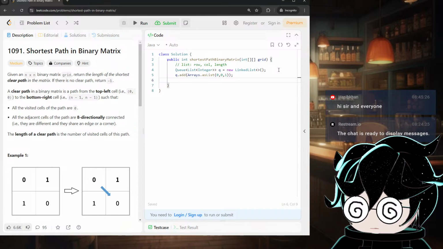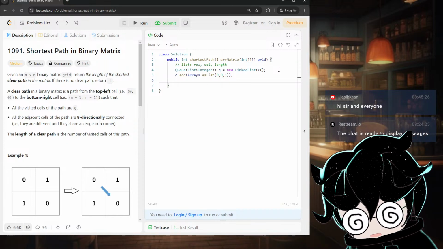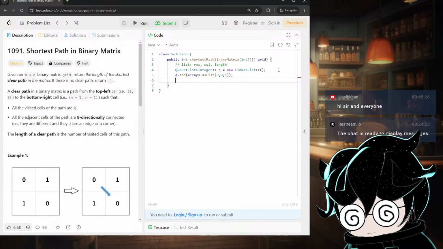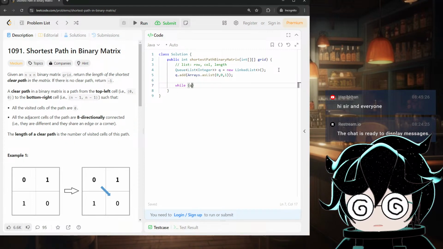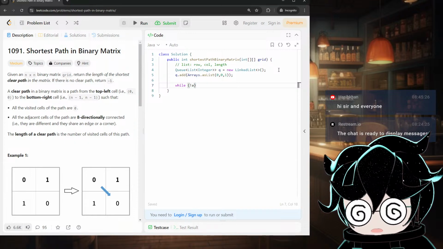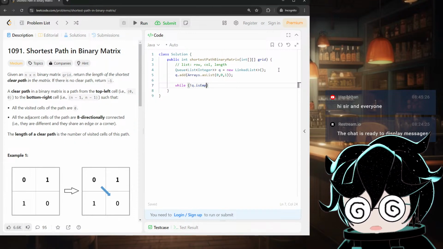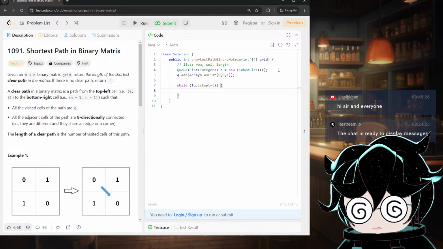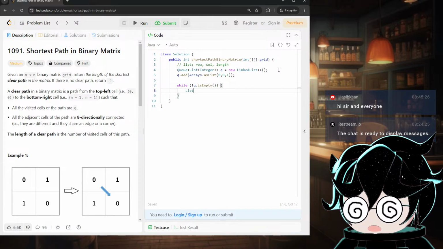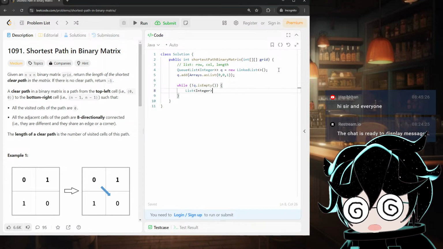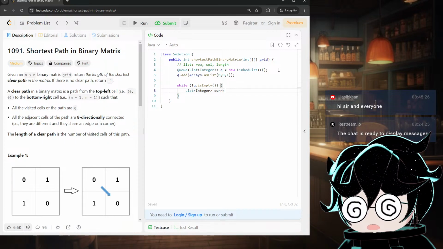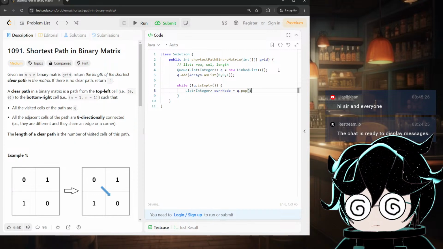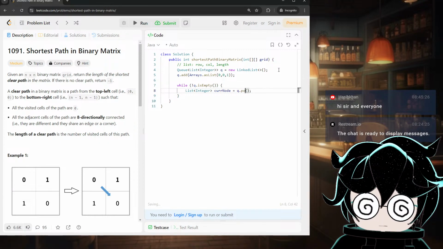What do we do after here? While the queue is not empty, we probably pop the current node, right? While q is not empty, List<Integer> current node is equal to q.pop, or q.remove.